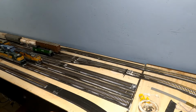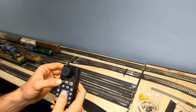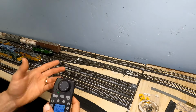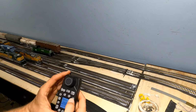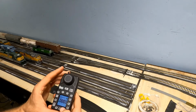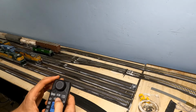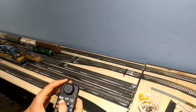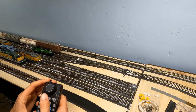Whew. That's pretty loud already. Well, let me go ahead and call up the number here. So factory default is going to be at address 3. Any new model you get from the factory should be on address 3. So I'll call that up on my Digitrax throttle here. 3. Oh, apparently I had 8 selected for that address. But anyways, holy moly, that is a really loud horn. So I'm going to have to program that volume down a little bit.